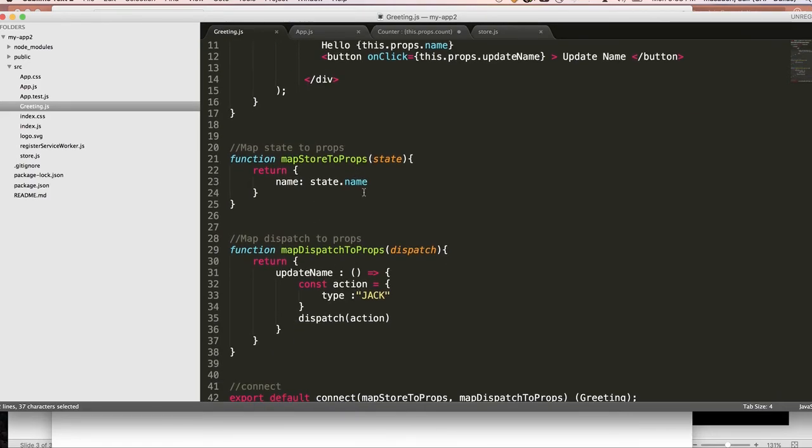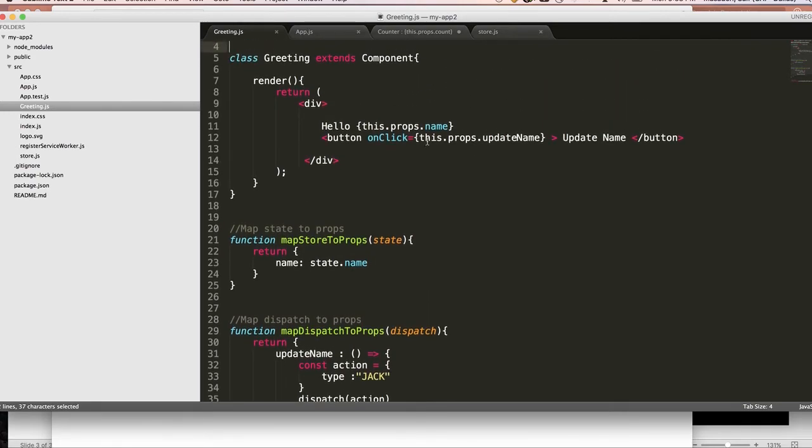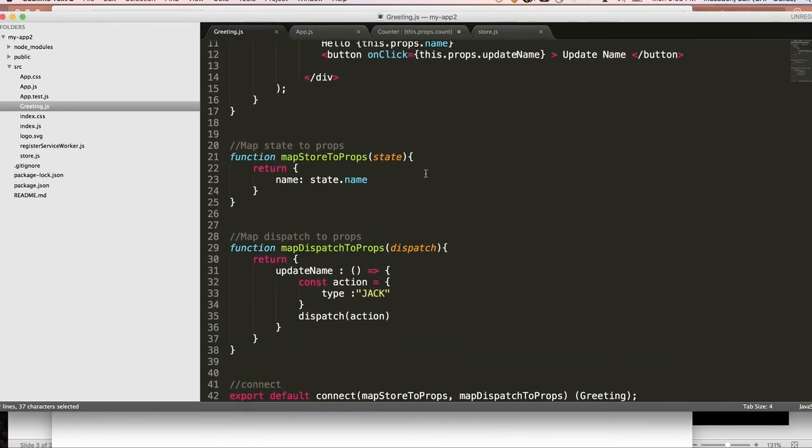map whatever the store has into props, and here you can use these props using this.props.whatever property you care about, and then you create another function called map dispatch to props, and here you can create many, it depends on your case.